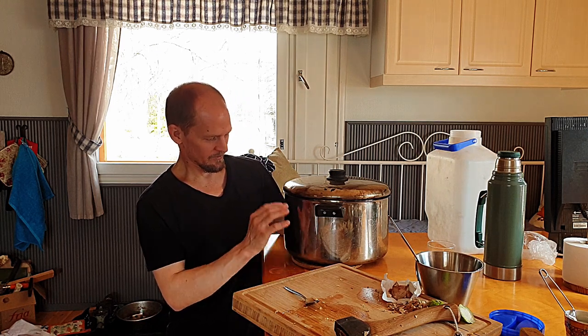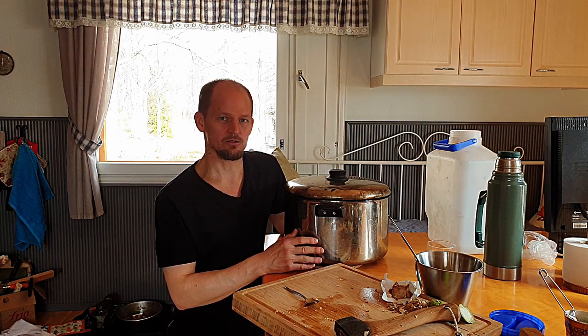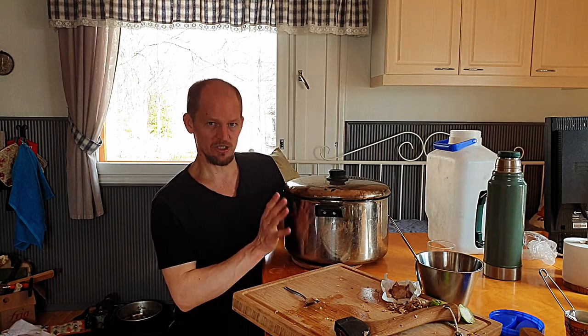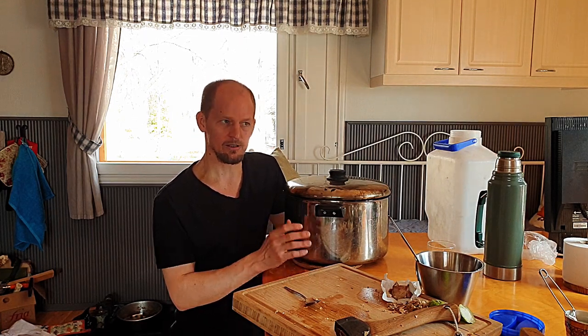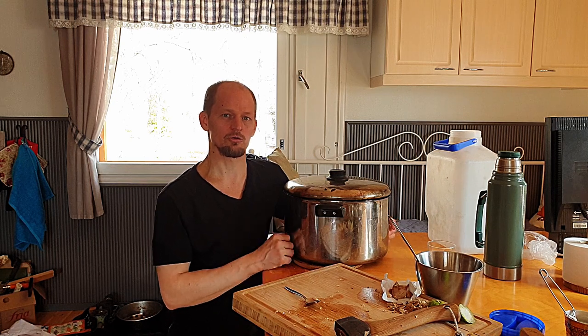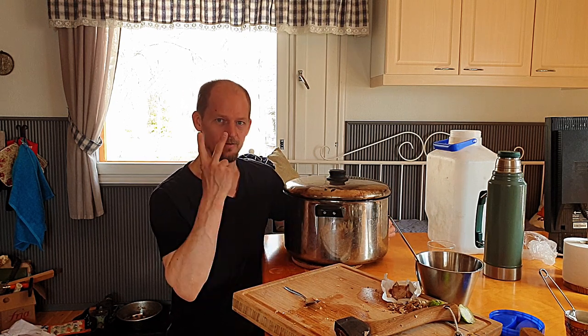And yeah, so this will take a couple of days to get to the fermented state. And so we just let it cool down and keep it at room temperature for one day. After which I will bottle it and keep some in the refrigerator. But it should be good to drink already in 2 days. So let's get back to it.